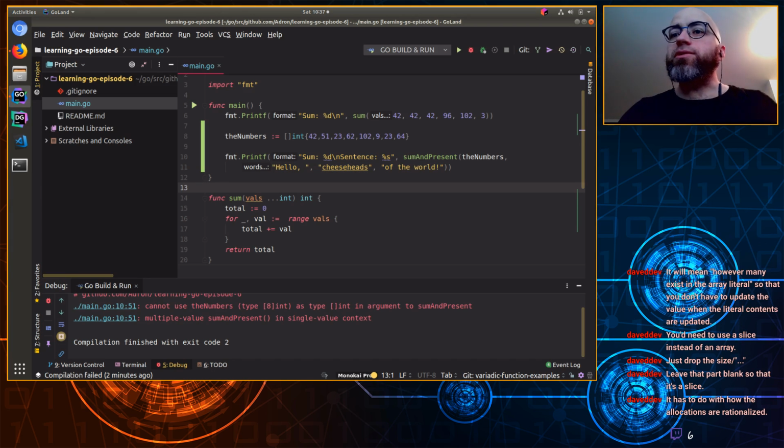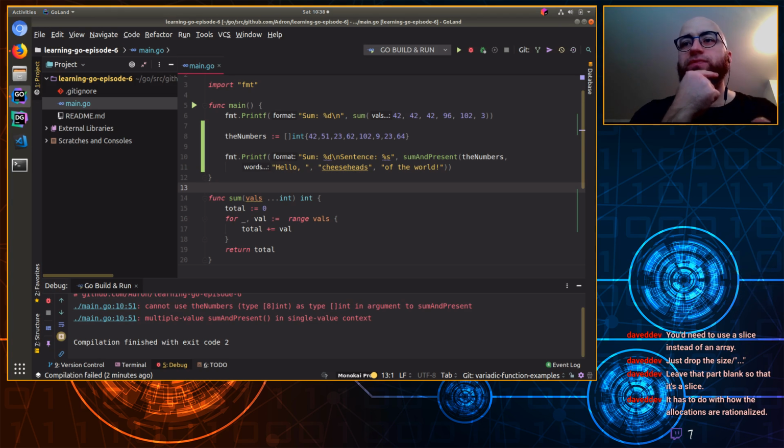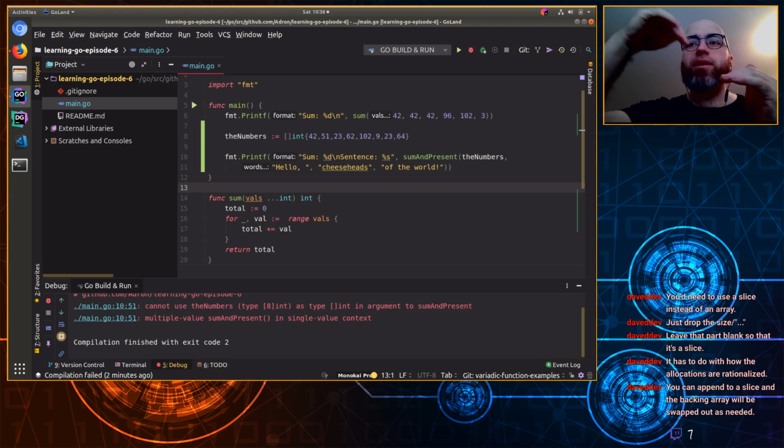How the allocations are rationalized. Right. Yeah, I get that. I do have to admit, here I am trying to teach this stuff, and that still is a little difficult for me to explain, Dave Dev. It's cool that you pointed that out, though, because it's forcing the conversation, right? It does have to do with how Go is cutting and putting that on top of each other, or not, in the case of just a plain old array.